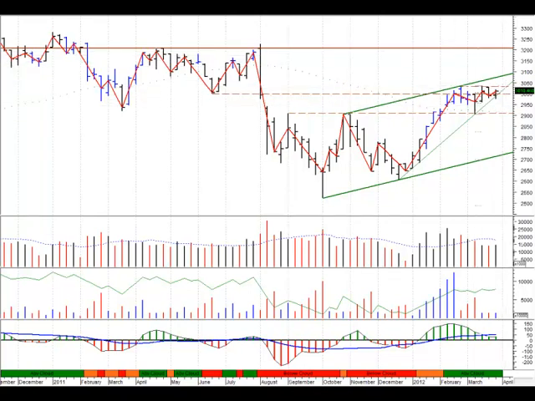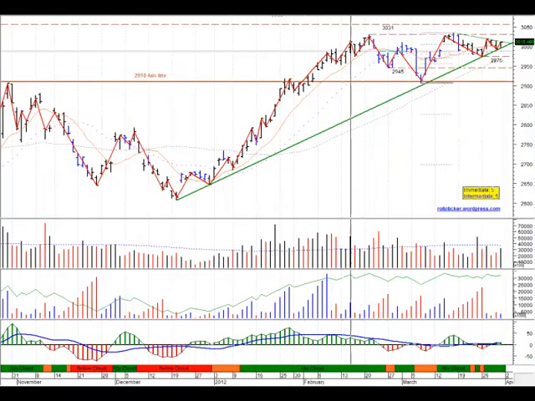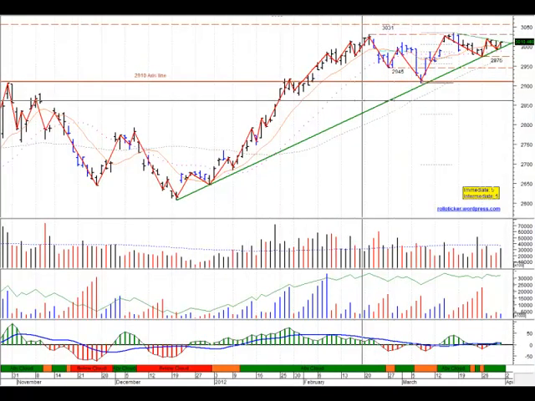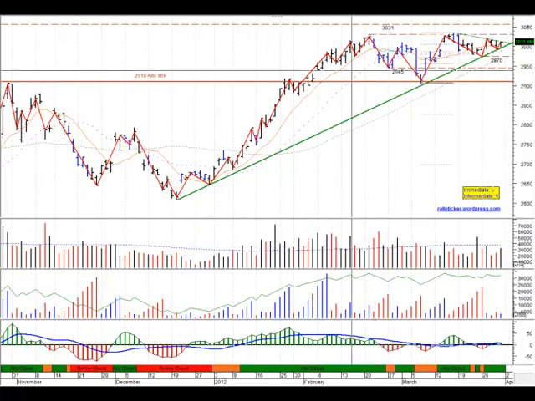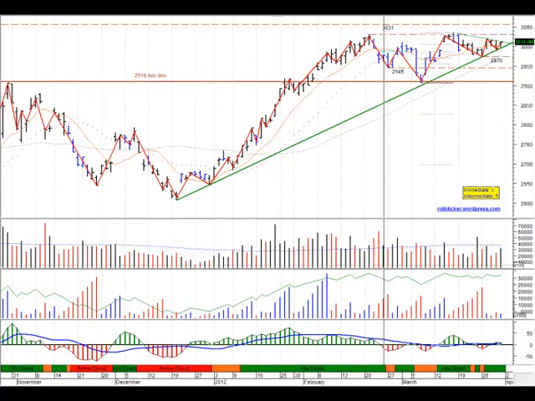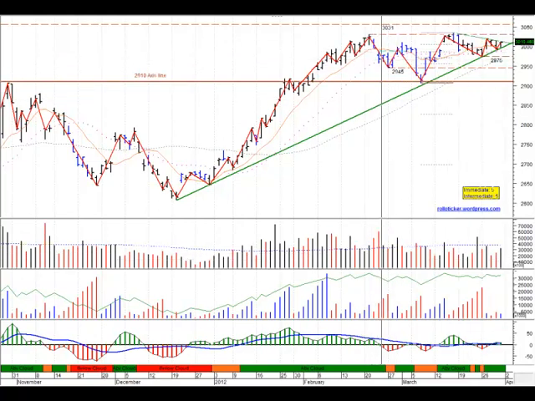So that is on the weekly chart. If we go down to the daily chart, we can see that kind of absorption behavior. What we are seeing here is that if you examine the volume coming in on the price movement, the black volume bars are higher than the red volume bars.